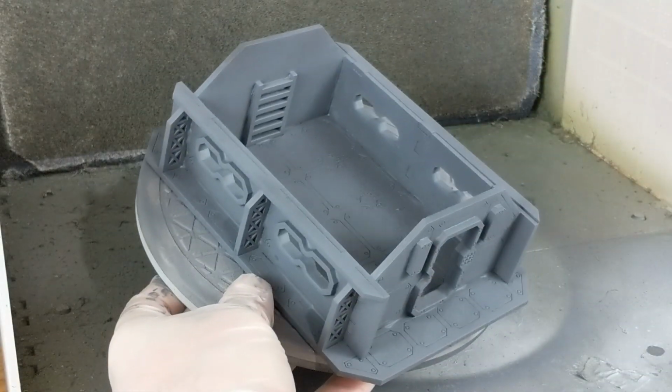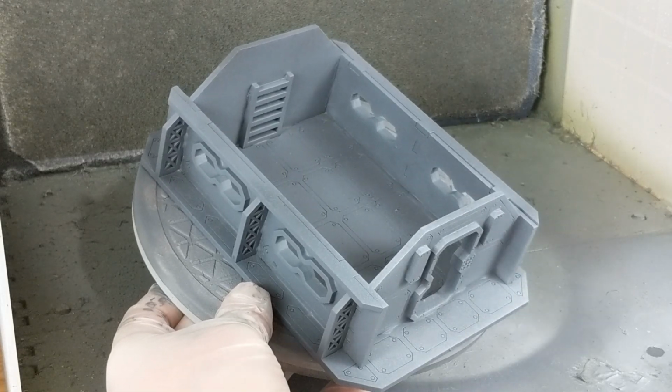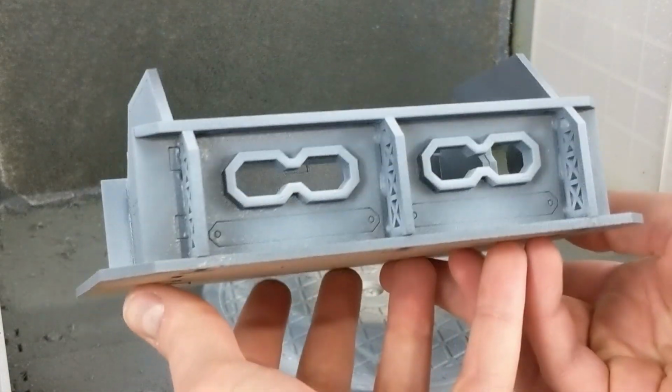Once the neutral gray is done, I slightly dilute VMA Model Air White and spray downwards at about 30 degrees, again building up the color with a couple of thin layers. This gets me a nice zenithal highlighting effect with white on upper surfaces and gray underneath.